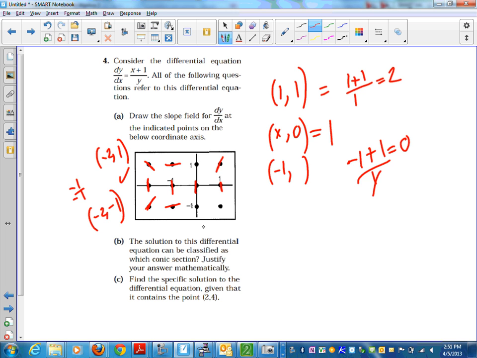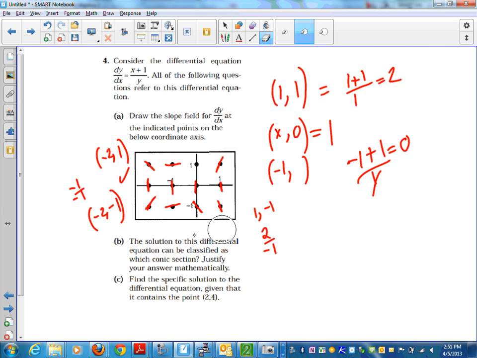And here, this is 0, negative 1. So x plus 1 would be 1. 1 divided by negative 1 is negative 1, so pretty flat. Negative 1 would be something like this, maybe. And I bet this one's going to be a negative 2. Let's just double check. So that's 1 comma negative 1. 1 plus 1 is 2, and negative 1, yeah, negative 2. Okay, so there we are.